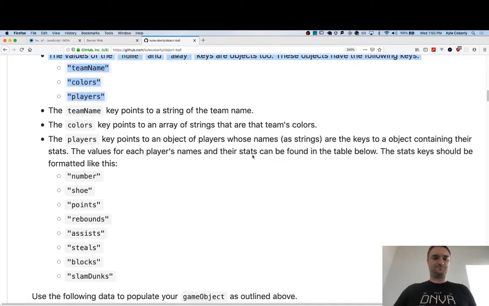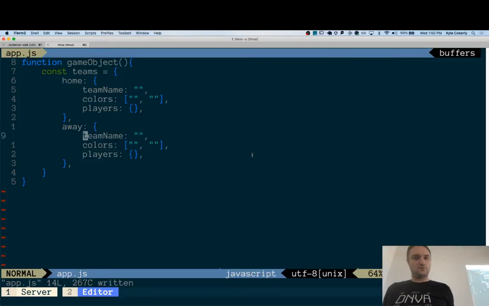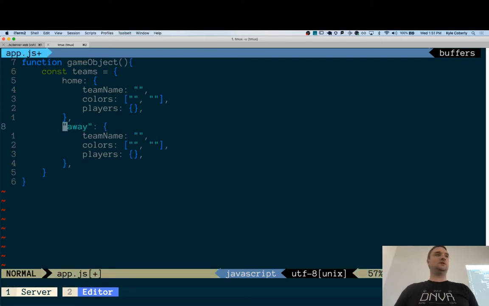And then the players key, let's see, Arlene. Oh, sorry, question. Yeah, I was just curious because in the readme it has home as a string and away as a string. Do the keys then? Values are strings, so the keys don't need to be strings. Super good question. This and this are identical. They're the exact same thing. And unlike in Ruby, we don't need to use different syntax when we want to do that. Great question. Arlene.